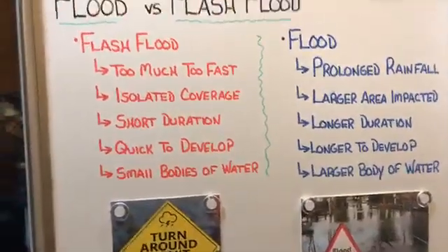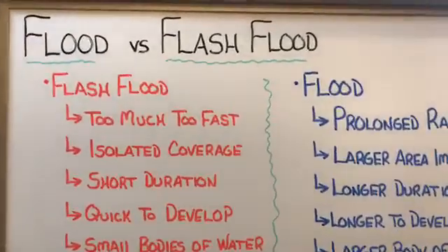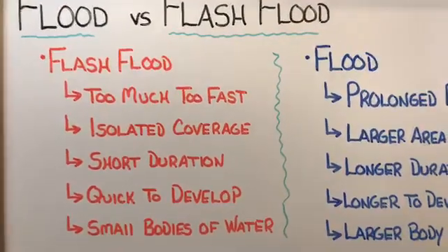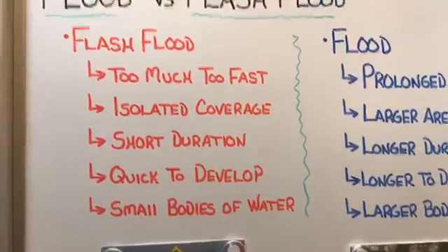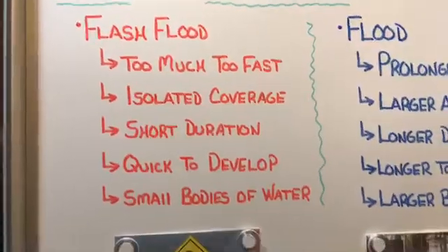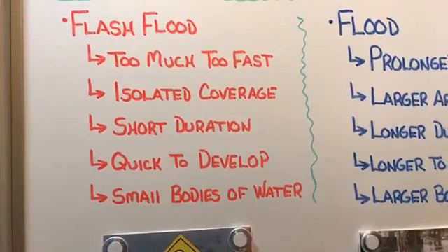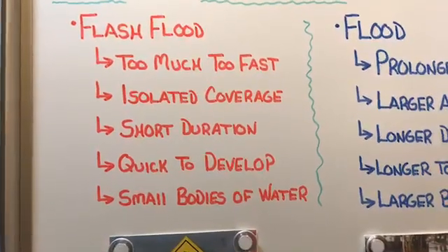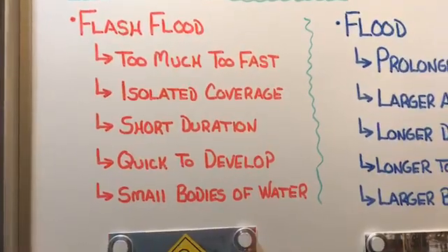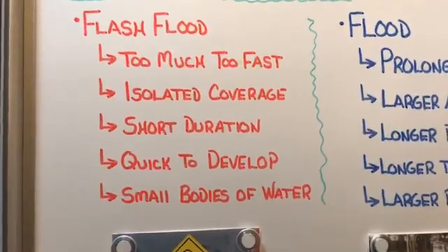For that, we're going to go over to one of my very favorite tools to use. It's called the whiteboard. And we're talking about the difference between a flood and a flash flood. Let's start with a flash flood, because we see an awful lot of these. A flash flood is similar to what exactly the terminology states. It is literally water rising in a flash. Too much water, too fast.